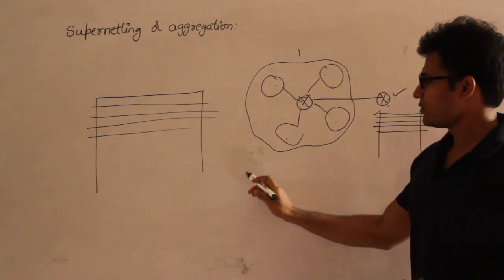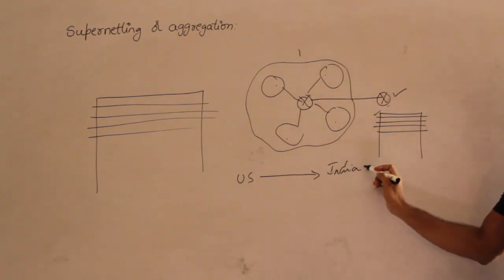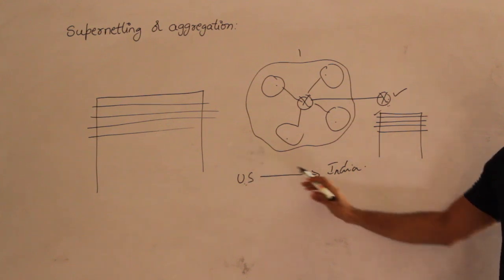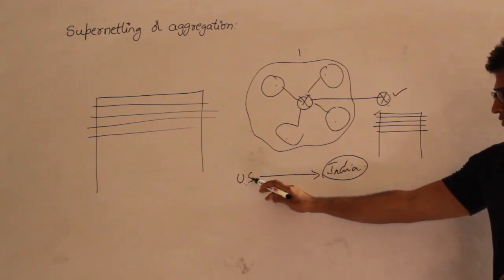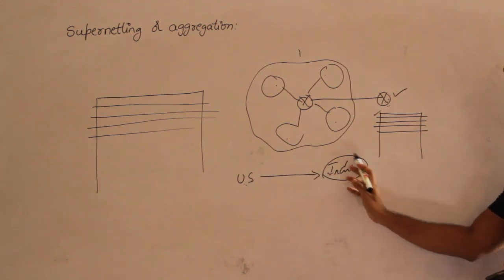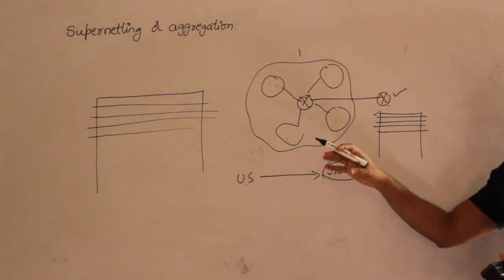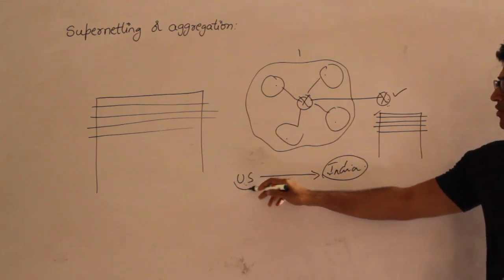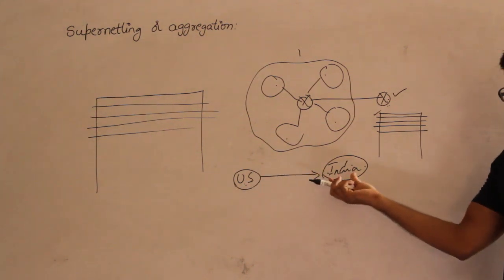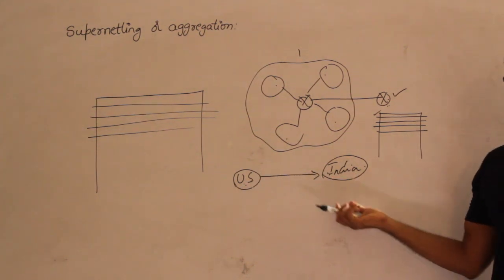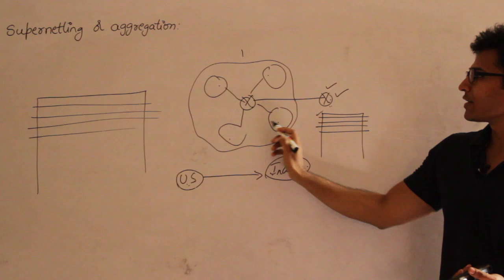Suppose someone from the US wants to send a letter to India. Will the US post office check for the state, district and everything, or will it check only India and send it to India? First the letter will be sent to India, and the post office of India will distinguish between the states, and then the cities. So the US need not have a database about all the cities present in India. It is just supposed to send the packet to India, and then the Indian post office knows everything about the internal details. Similarly, this router need not worry about all the networks connected to the other router.